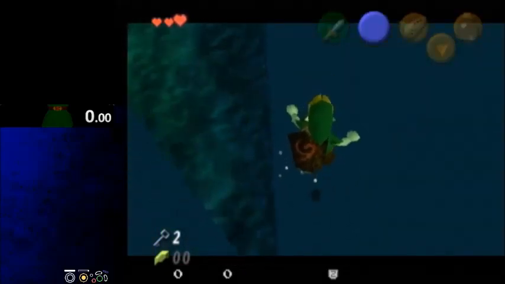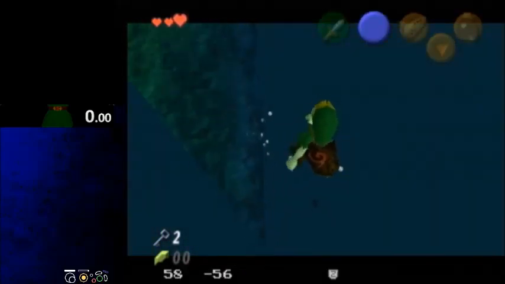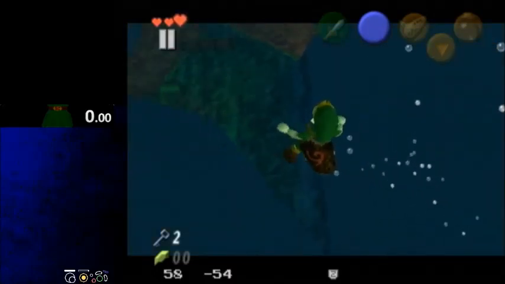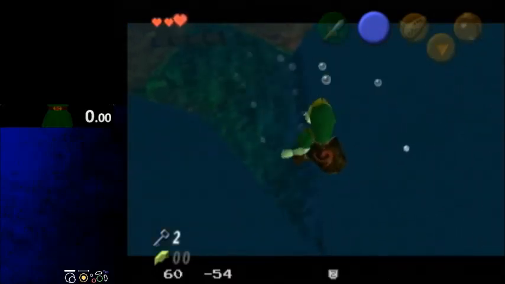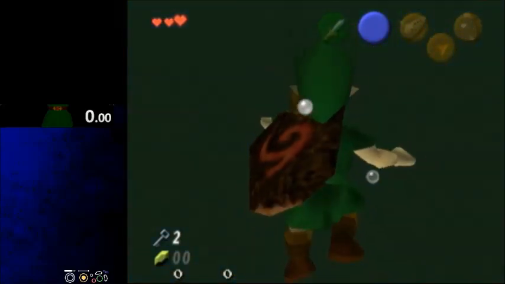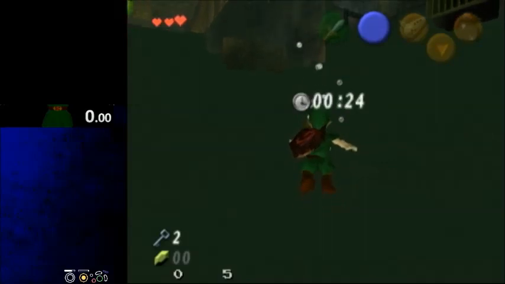1, 2, 3. And then I hold down right, and Link should clip through the ceiling. If he doesn't clip here, it just means you have a slightly bad angle or slightly bad timing. If you mess up the clip, there is a way to back it up.